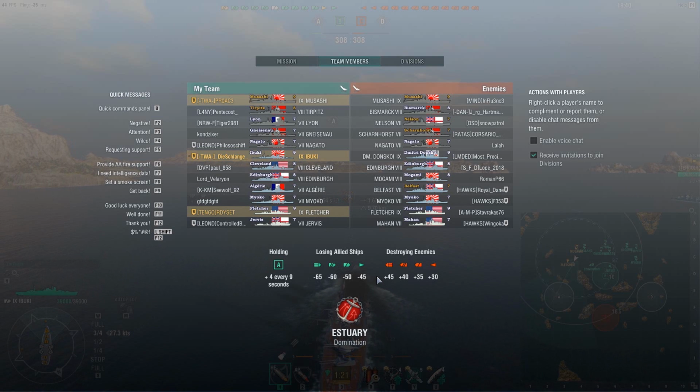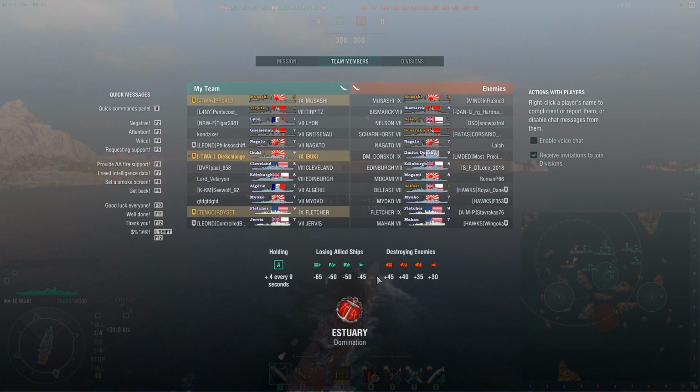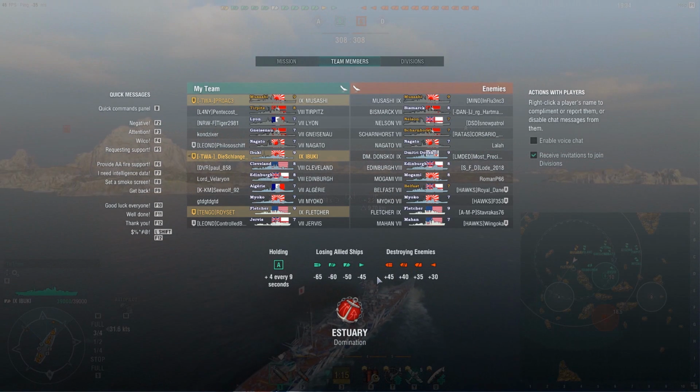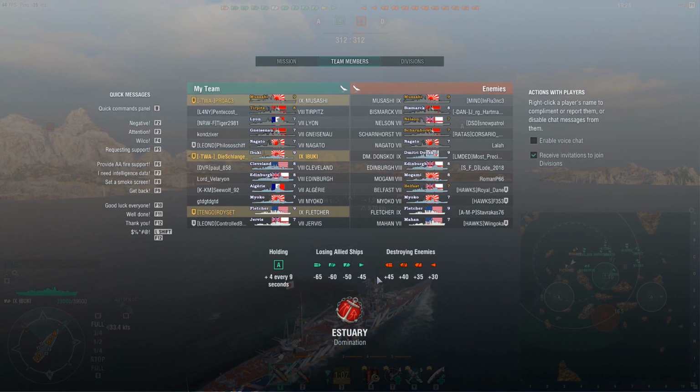Alrighty guys, getting here to the gameplay on Estuary. We're doing some domination, and I'm playing with my buddy from TWA, Pro Ace, and from Tango, Ready Set. They're playing in the Musashi and Fletcher respectively, the Tier 9 Premium Japanese BB and American Destroyer.